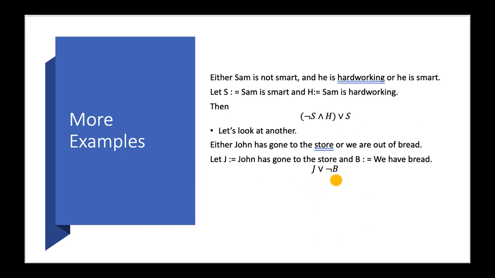Notice that I use the positive form for B. B written as we do not have bread would be incorrect because what would be the point of the negation symbol. So, we write B in a positive form, we have bread. And if we're talking about we don't have bread, we write the negation sign there to express that we actually don't have bread or to negate the statement.